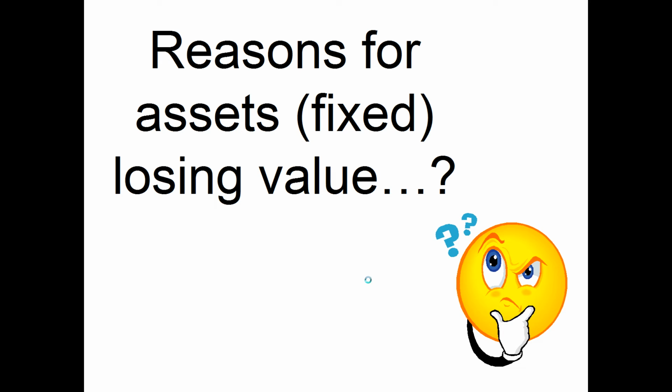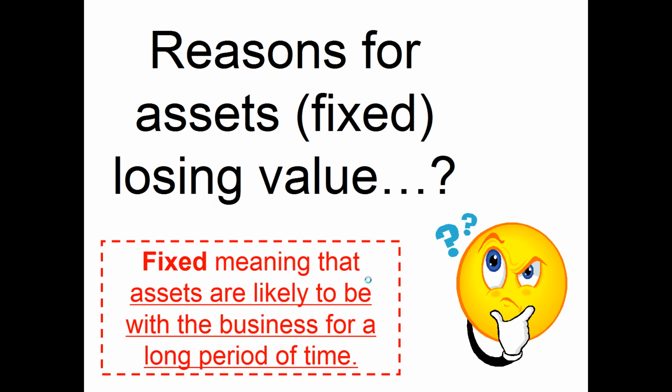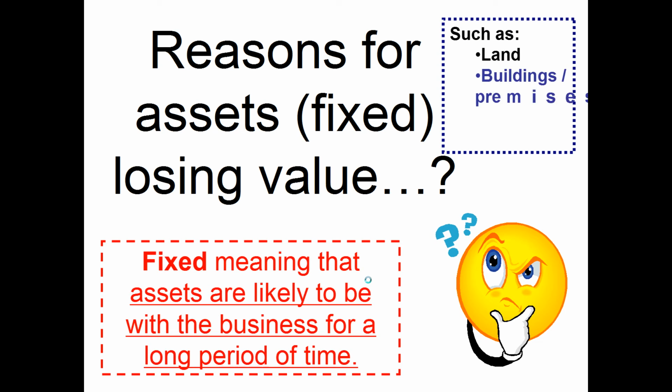Fixed, in this case, is now called non-current assets, but fixed is a nice term to use because it explains it quite clearly. Assets that are likely to be with the business for a long period of time, a fixed amount of time. It doesn't mean that you can't sell them, obviously they can, but it's going to be in the business for longer than stock. Just some examples: we've got land, buildings, premises, machinery, equipment. Land being an interesting example. Maybe some of you have spotted it. Land is certainly a fixed asset that rarely depreciates. It actually typically appreciates, which means it goes up in value. But buildings, premises, machinery and equipment tend to depreciate.